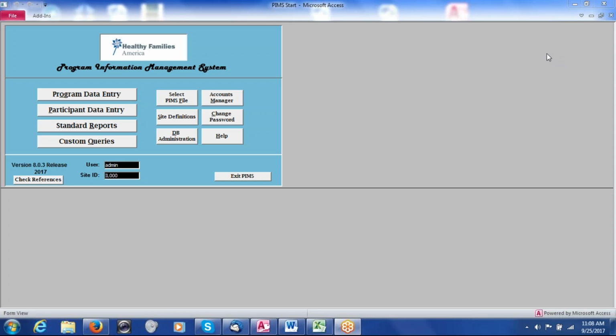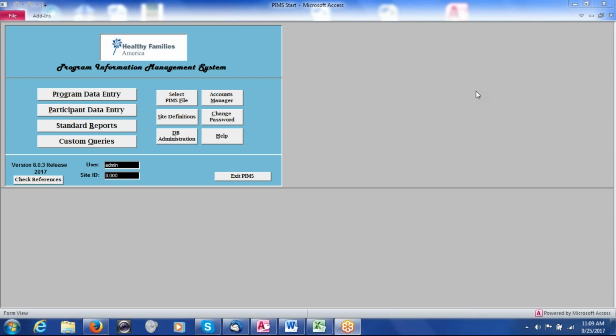We're going to be talking about some of the major changes between PIMS 7 and PIMS 8 today. This should be fairly short. There's a few reports that Lee is going to be talking about at a later date, and I think they have a few bugs that need to be worked out anyway.